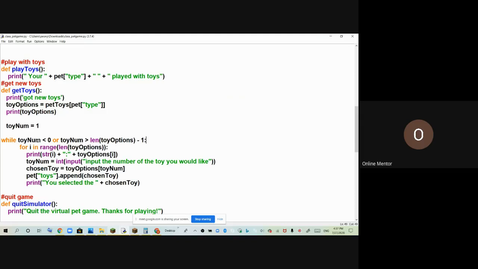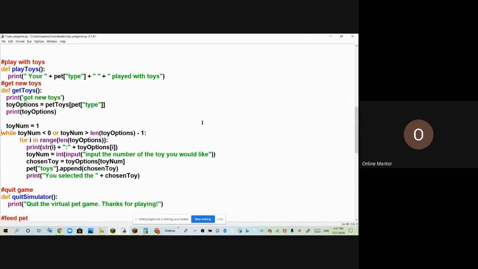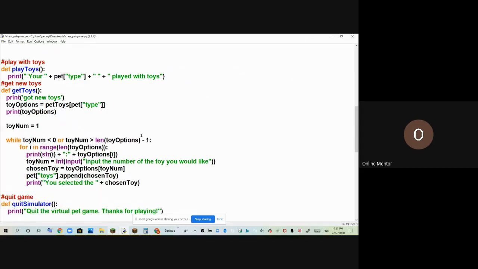Oh, okay. So, for William, what you have to do is indent the while so that way it lines up with toy num equals 1. Like that. Wait, press the backspace. And then keep pressing the backspace until it's in line with toy num, and then press enter. Okay, there you go. And then toy num should actually be -1. So in the line above where you say toy num equals 1, make sure it says -1. Okay. Don't run it yet because we still have one more thing to fix in print.